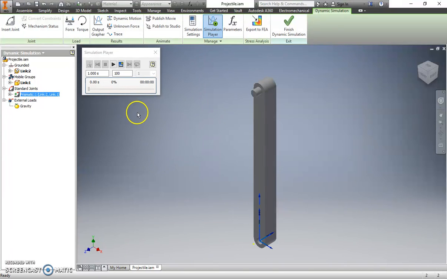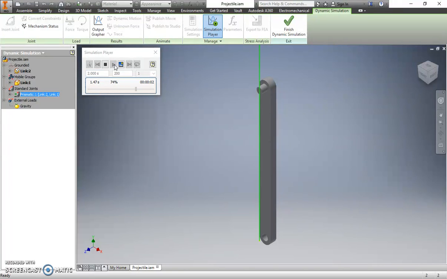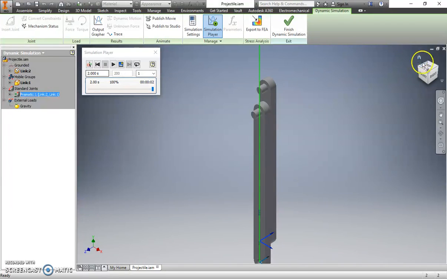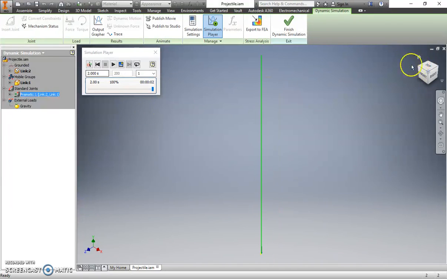Now, from our previous analysis we knew that this process is going to take 2 seconds, so I'm going to change this to 2 seconds. Okay, click over here and then hit the play button, and you can see our part flies off and it comes back down. Okay, and we're finished with the simulation. If we zoom out, we can see the path here. Let's reset it and play, and you can watch the part going up and coming down.